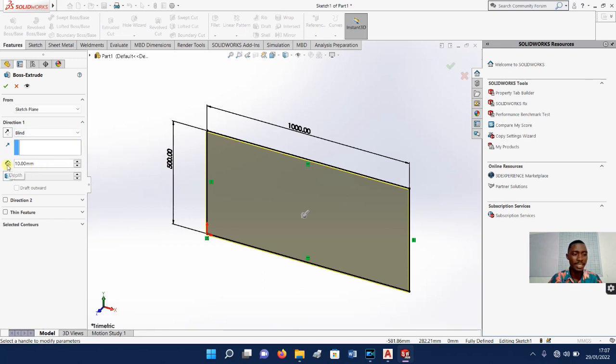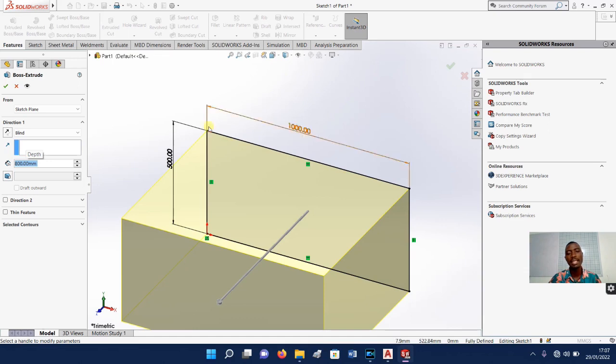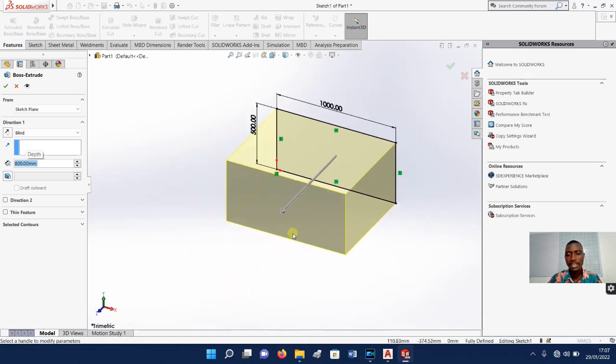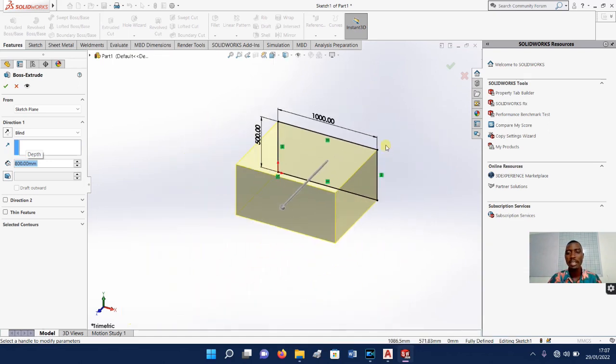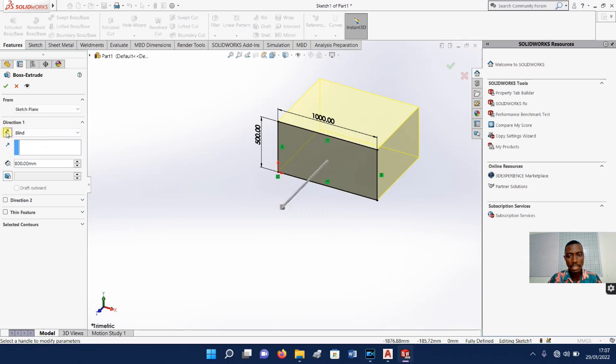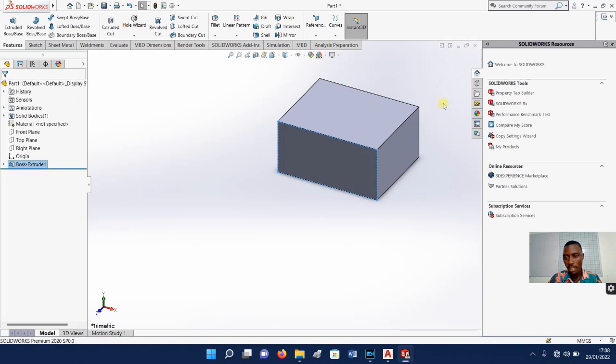The D over here is the depth of extrusion. Let's look at a depth of 0.8 meters. That's 800 millimeters. I press enter, and this is how you see it. It is because it is on a front plane that it is coming this way, or you can use this arrow to change the direction. So either this way or this way. Once you are okay with your sketch, you just say okay or accept it with this green check here, and your model is created.